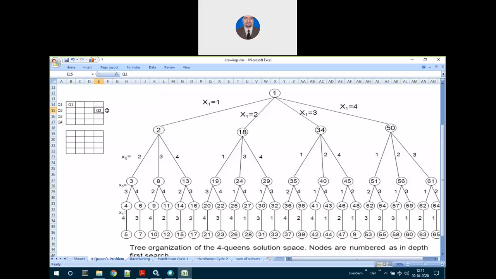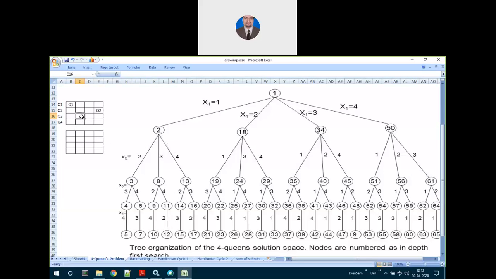Okay, now Q1 is on the first column, Q2 is on the fourth column. Now what I need to do, I need to find out the position of Q3. Q3 I cannot keep it over here. Then what is the other value? I can keep over here, that is on the second column. So 2 to 13 I have, from 13 to 14 I can have one. So what is the value? The value is 2, second column.